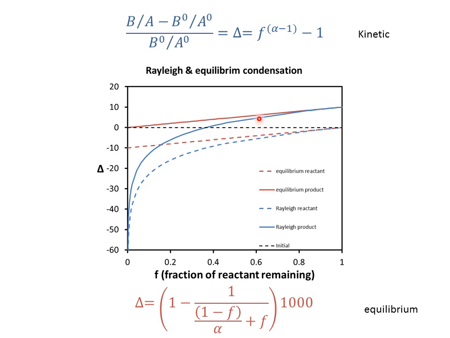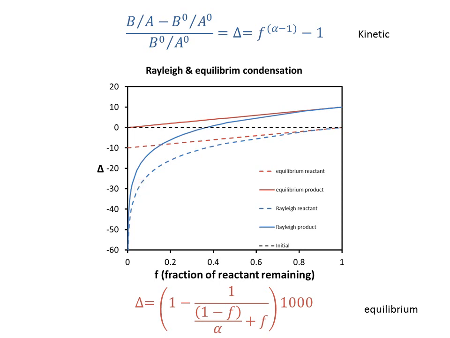So because we're removing heavier isotopes from the box in the condensate, the total isotope value of the box, the vapor plus the liquid, gets lighter as we continue to remove water vapor as condensate. So as we move along here, we start to follow this blue line, because when we get to this point, we've thrown away most of the water. We've condensed it out of the water vapor phase, it's formed liquid, and then that's gone away. We've gone from here to here, removing the heavy isotope, leaving us only with the lighter isotopes remaining.